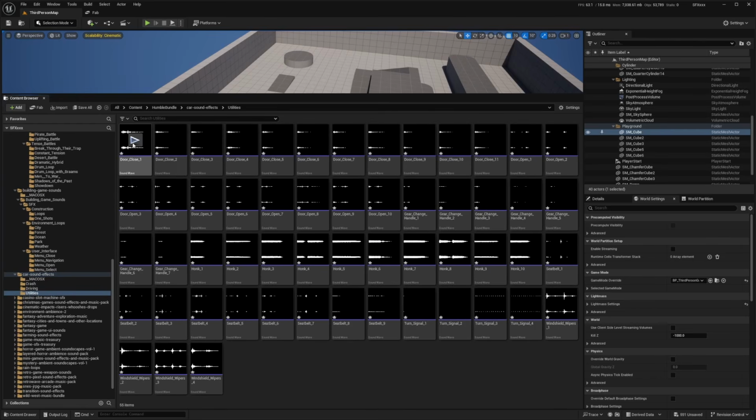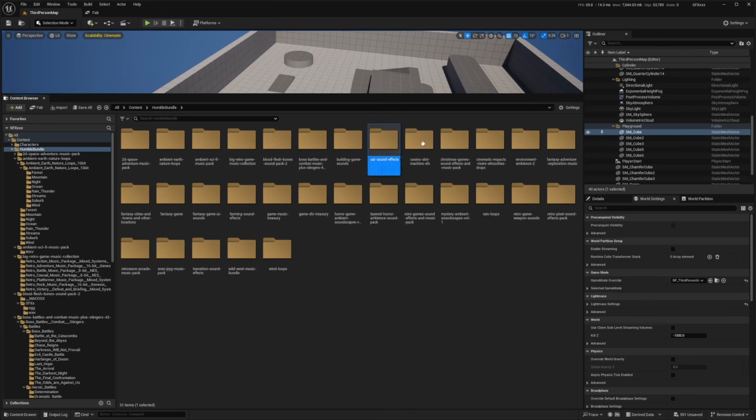And utilities, so door closing. Gear changing. Honks. Okay. Just some weird stuff there.